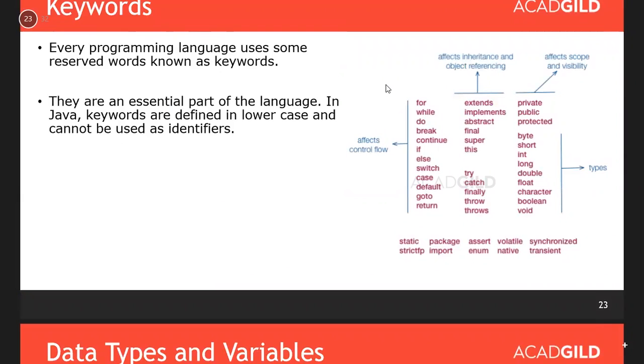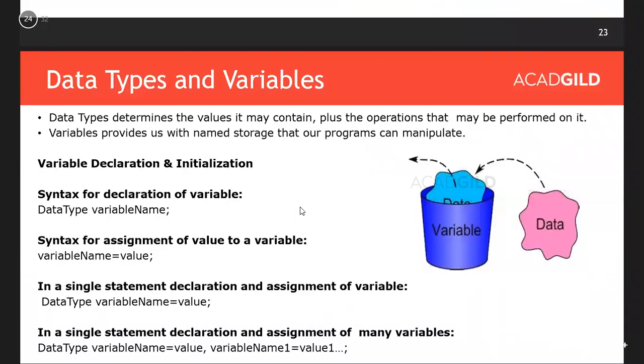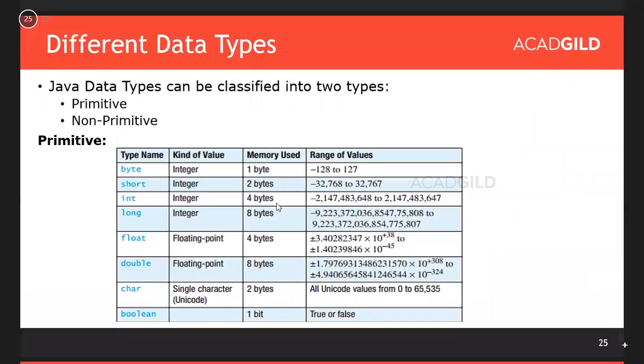So easy. There are some keywords. You have to learn these keywords one by one, but tomorrow on Monday we will explain how if else works and how case statements work. You can just read it once if you want. And I already explained data types and variables. What are variables? If you have data like 10, 20, you put it in variables A, B, C and make your program. We have primitive and non-primitive data types. Primitive means integer, long, float, double. Non-primitive are classes and so on.